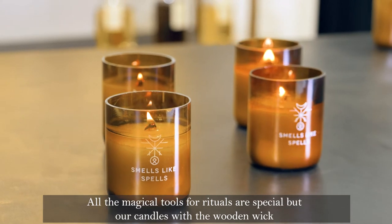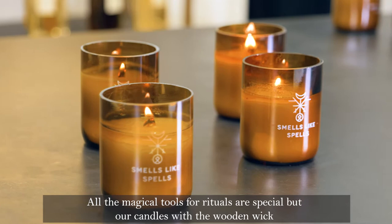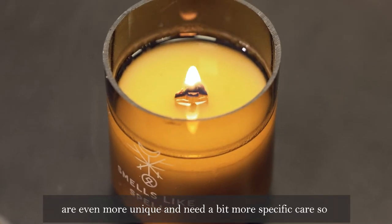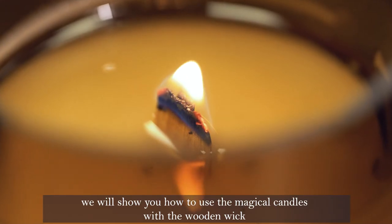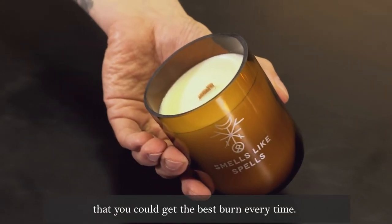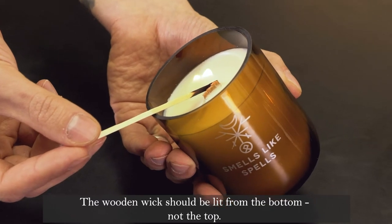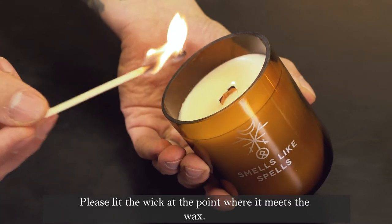All the magical tools for rituals are special, but our candles with a wooden wick are even more unique and need a bit more specific care, so we will show you how to use the magical candles with a wooden wick so that you can get the best burn every time. The wooden wick should be lit from the bottom, not the top. Please light the wick at the point where it meets the wax.